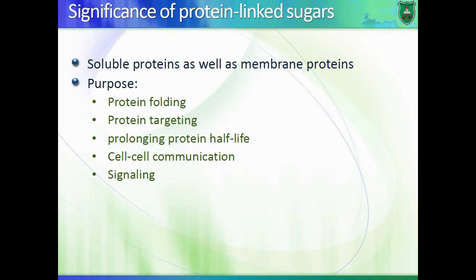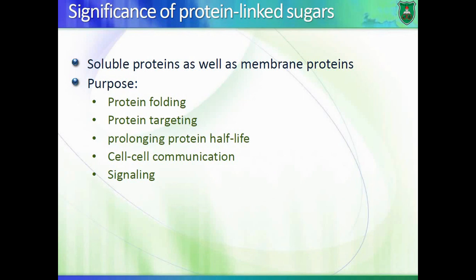The addition of these sugar components may have different roles, functions, or purposes. The first one is their importance in protein folding. The presence of the sugar component may guide or facilitate the folding and formation of the final 3D shape of a protein. And if you remove the sugar component, the protein won't fold to its native and functional 3D shape.